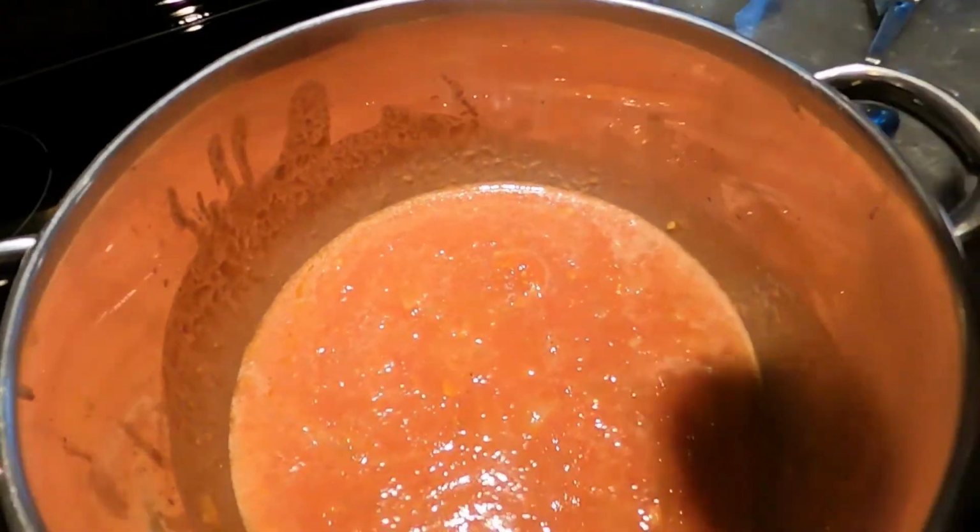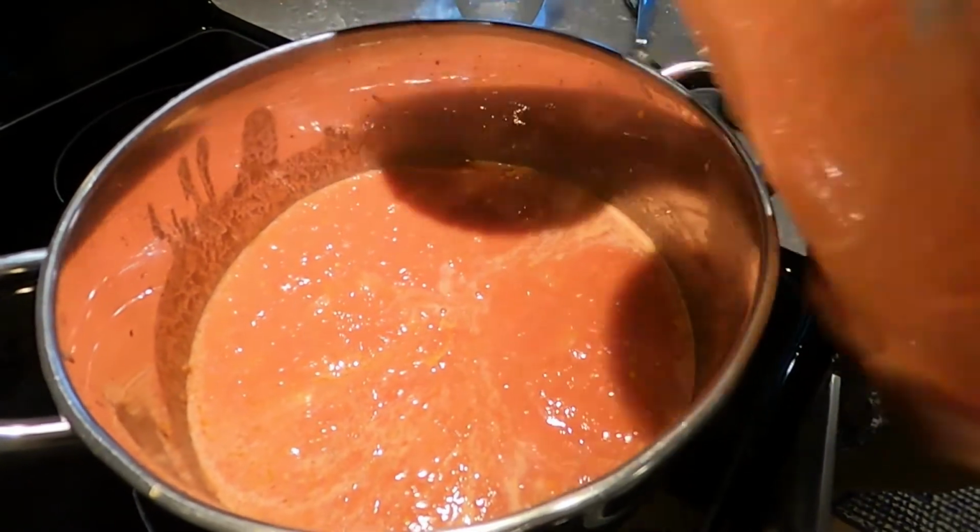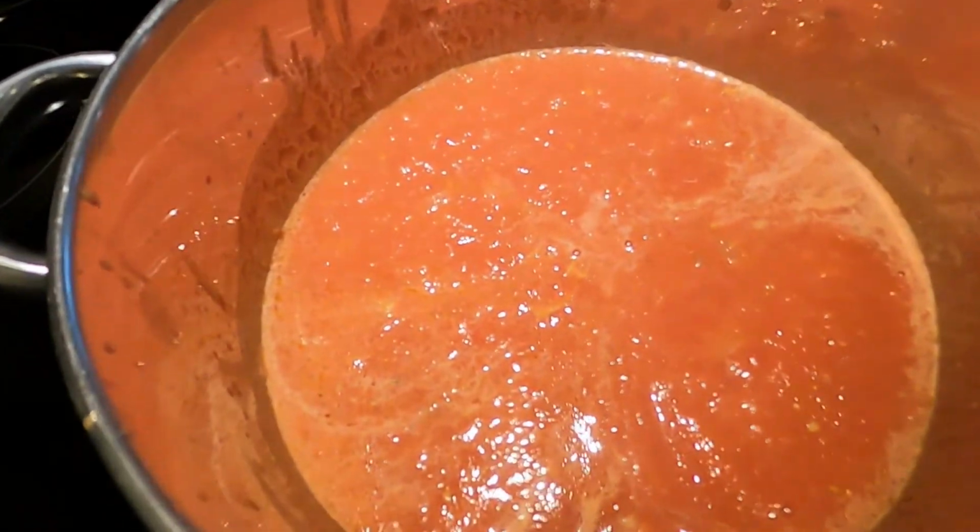Okay. So, more tomatoes, lemon tomatoes. Alright.